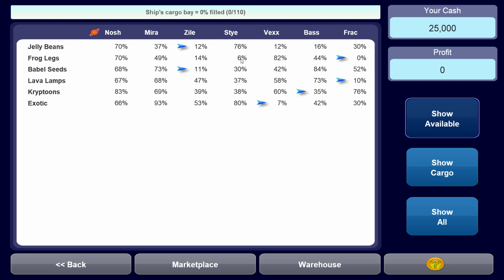We could do Sty. No, there's nothing to really take to Sty other than that. I mean, lava lamps, that's kind of a mid-price. So really, prices on Nosh are not great right now. And if we were to go to Base, we could still do jelly beans. Yeah, why don't we do that? We'll do Kryptoons and jelly beans here.